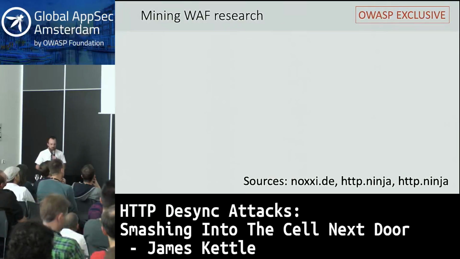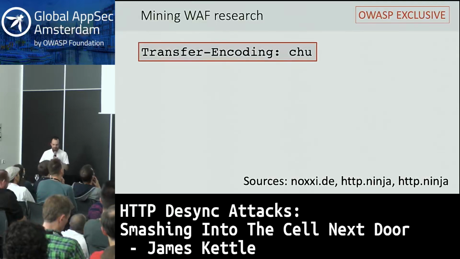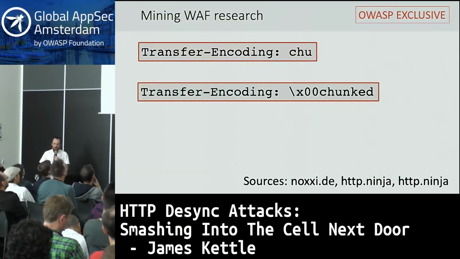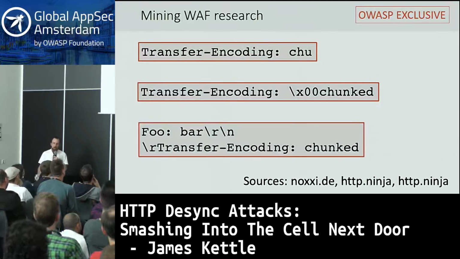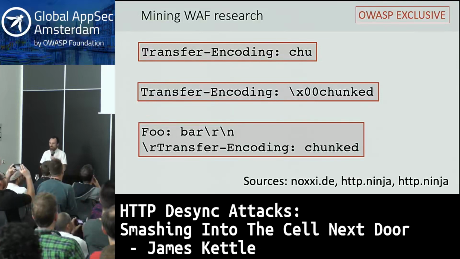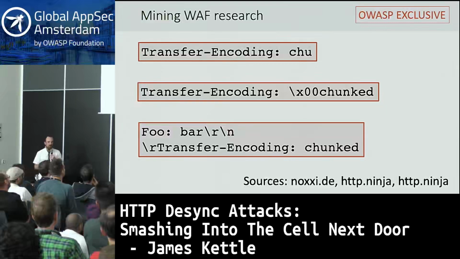This first one's crazy. Some systems are really lazy. They don't look for the word chunked, they just look for CHU. So using that, they will treat that message as chunked, other servers won't, and you can desynchronize them. As ever, null bytes come in useful when you're trying to hack stuff. Some servers will treat that message as being chunked, and a decent amount won't. And my favorite technique is a little bit more subtle. If you remember, in HTTP, line ending headers are supposed to end with /r/n, but generally most of the time you can end them just using /n. So there's this kind of vagueness and ambiguity there.